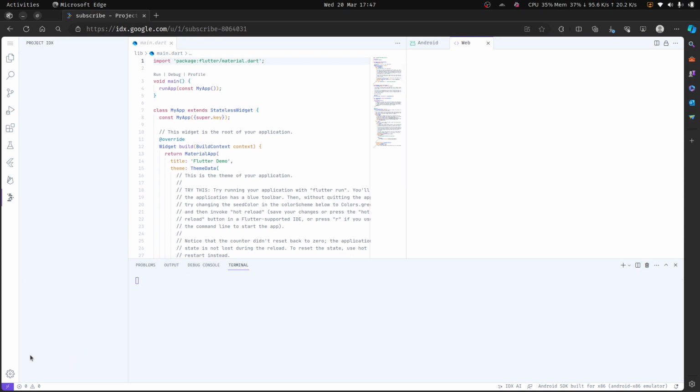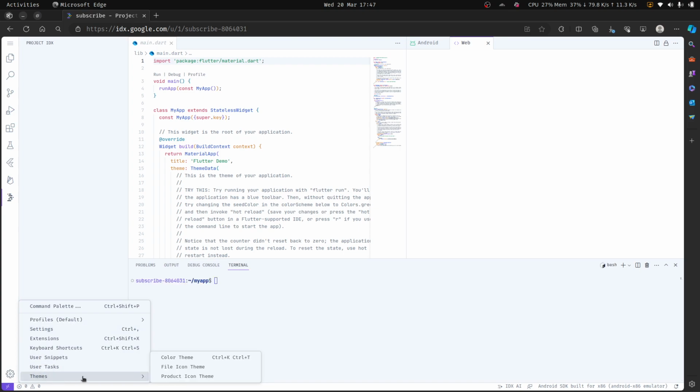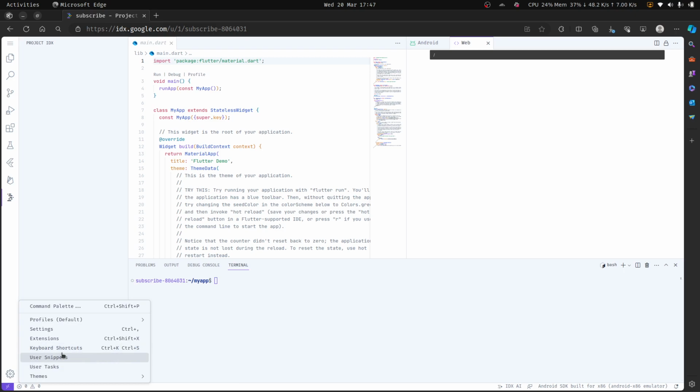The interface is like VS Code. If you have used VS Code, I don't think this editor is going to be any different. This is how you change the theme, and here you can import a profile. I don't know if I can import my profile from VS Code, so I will see if I can make a video about it, but this is how it is.